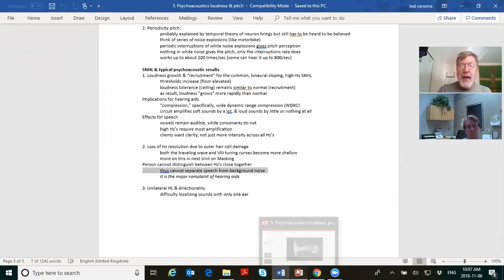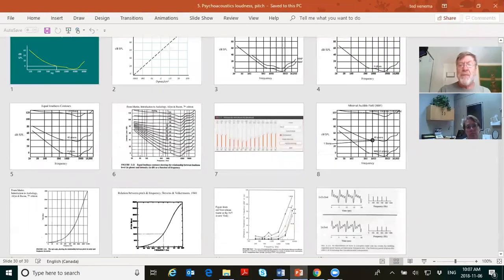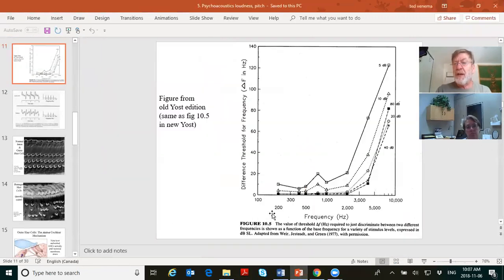Since we had the time, I'm just going to direct our attention back to this one picture here. This is a picture of frequency resolution. Don't freak out, just look at the fact that the lines go up. Let me explain this picture. Here's frequency, low on the left, 1,000 in the middle, 10,000 on the right. Now look at the vertical, where you get that triangle, delta F. In other words, what's the difference threshold for frequency? How much of a difference did I need to make for the person to notice that there was a difference?